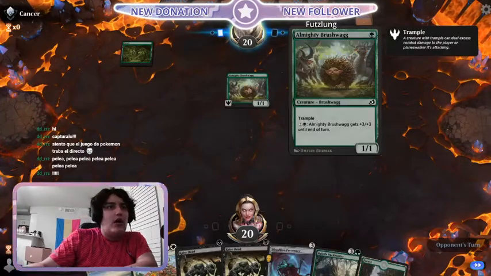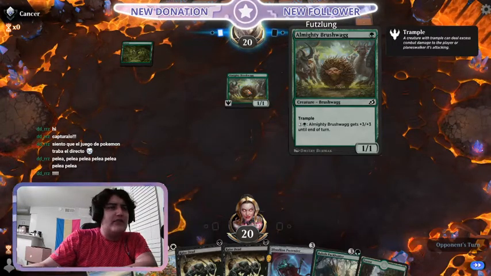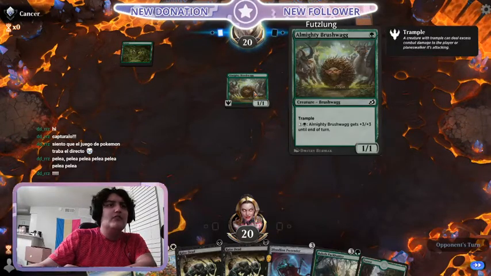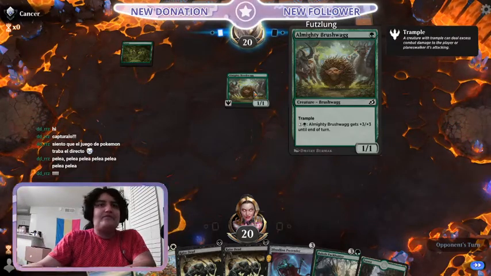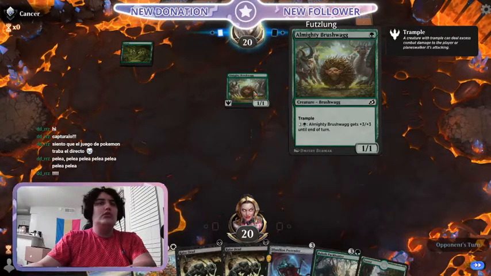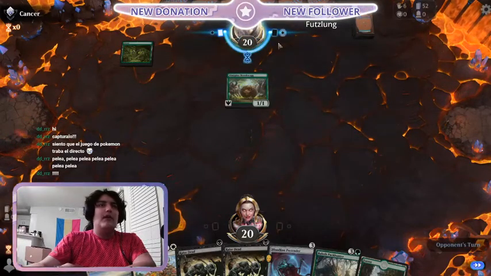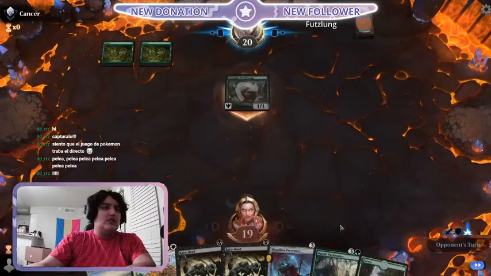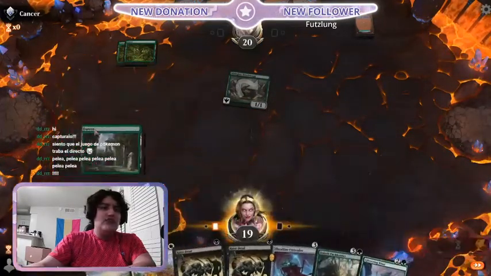Almighty Bourgeois. Trample. Almighty Bourgeois gets +3/+3 until end of turn, so they have to use that much mana in order to use that ability of Almighty Bourgeois. What are you going to do, my friend? You're taking too much time. Okay, they are going to attack, obviously. And I'm going to use another forest.